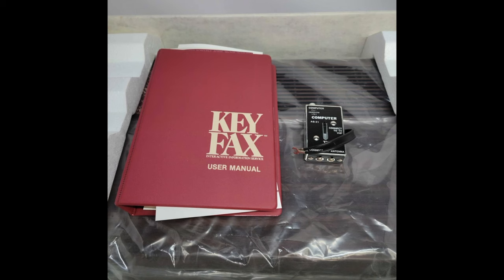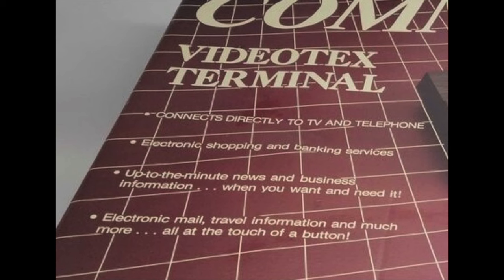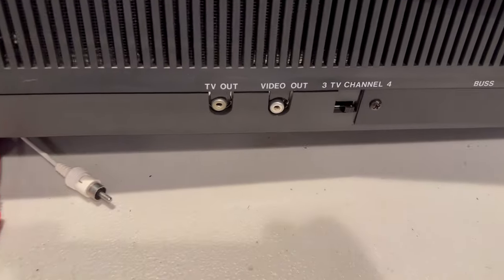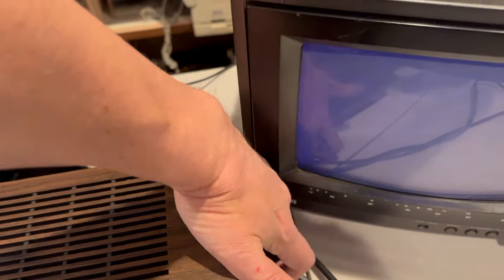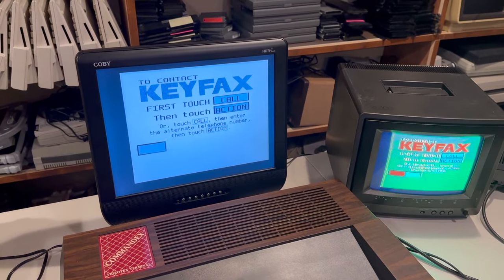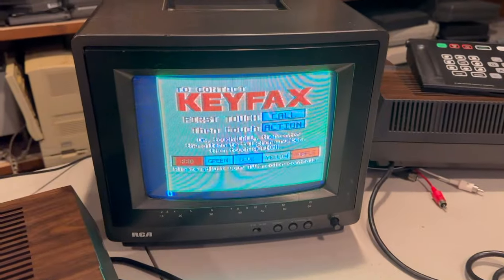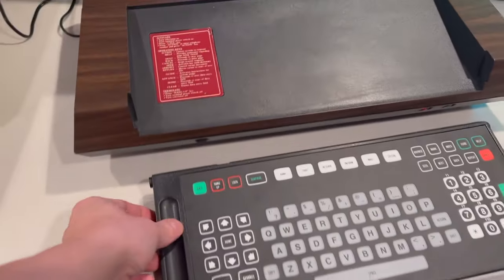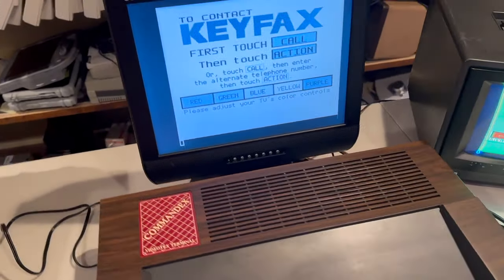I found pictures of the box — it says it connects directly to TV and phone, offering electronic shopping and banking, up-to-the-minute news and business, electronic mail, and travel information. Definitely sounds Naboo-ish. My friend Joel was over and we were messing with it. It's got composite and RF out ports that both work at once. Strangely, it's black and white over composite and color on RF — not sure why, but obviously this was mostly used at home on a TV, so it's good that the RF signal is color. The cool thing over the Naboo is the wireless keyboard, so you can sit on the couch without needing a long cable.